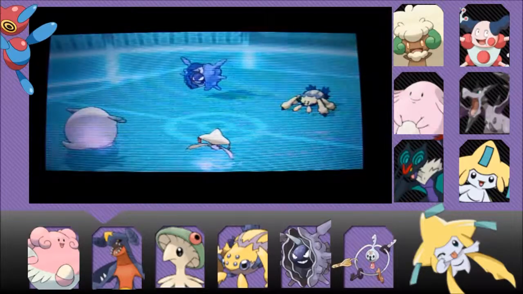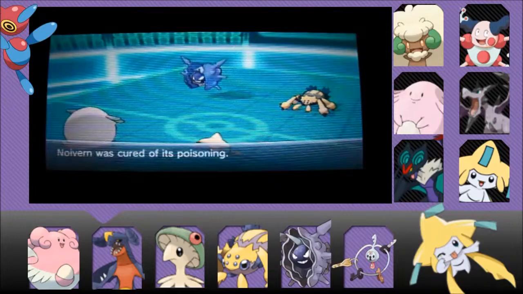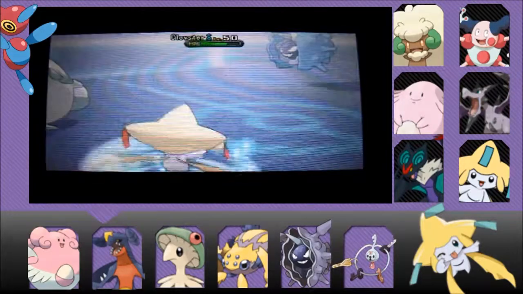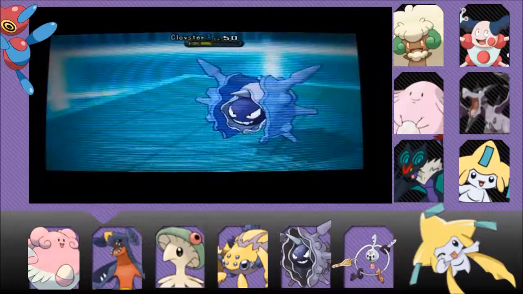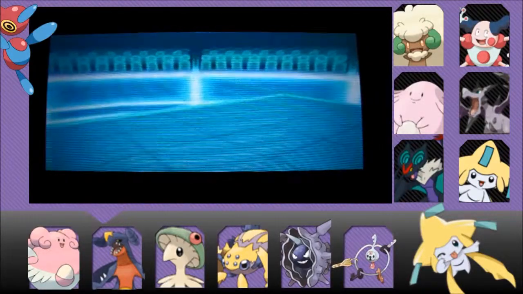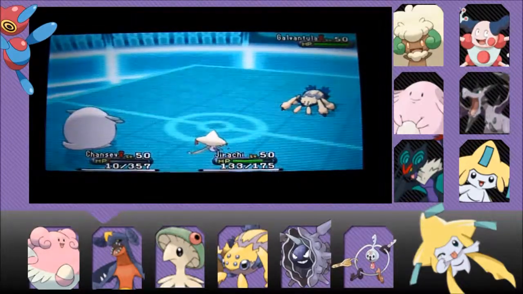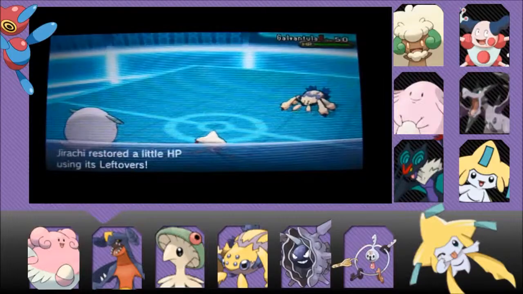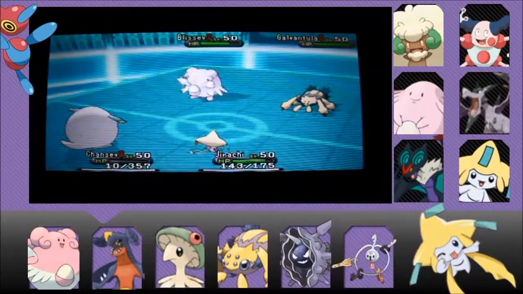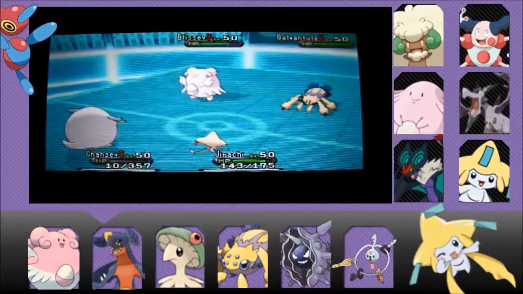I did go for the Aromatherapy next to get that paralysis and that poison off of my Noivern. And I go for the Moonblast straight on that Cloyster just to do a massive amount of damage, which it does, taking him out with the remaining HP he had. Because Jirachi is just so awesome, and it's a girl to me. I don't care if it's genderless, it's a girl. She's so awesome. With that +2 attack, modest nature, it's a huge boost.